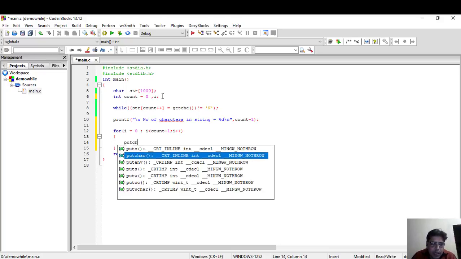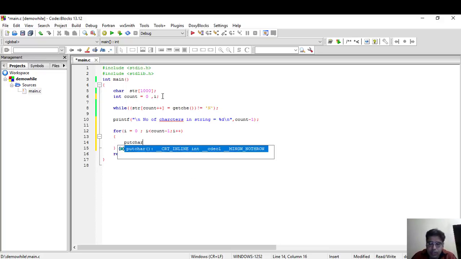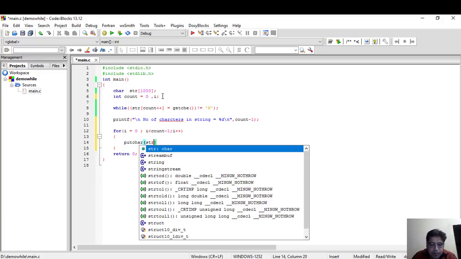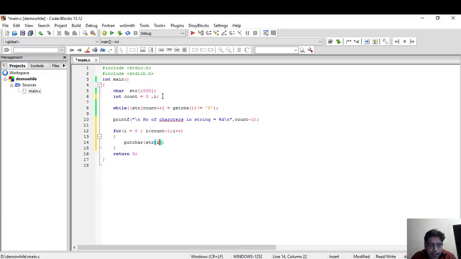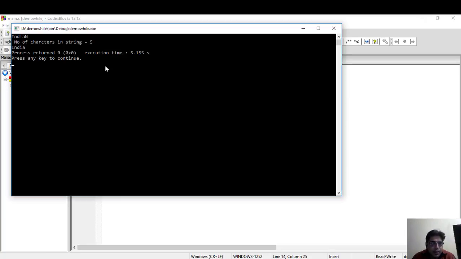Okay, and now I am going to display whatever I retrieved. So I am using character handling functions like putchar, which I couldn't show you in my last example. So just see here putchar of str[i], and just notice what will be the output. Compile, India with caps N. So the number of characters is 5 and your string is India.